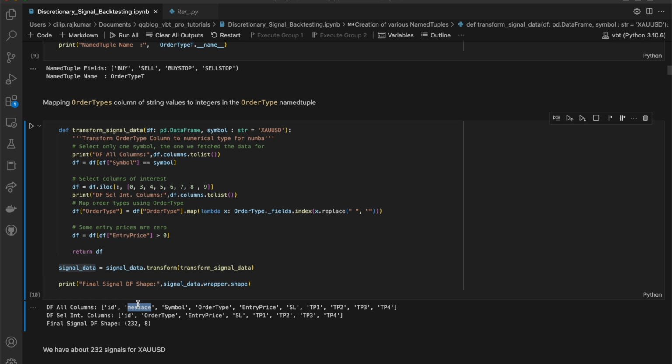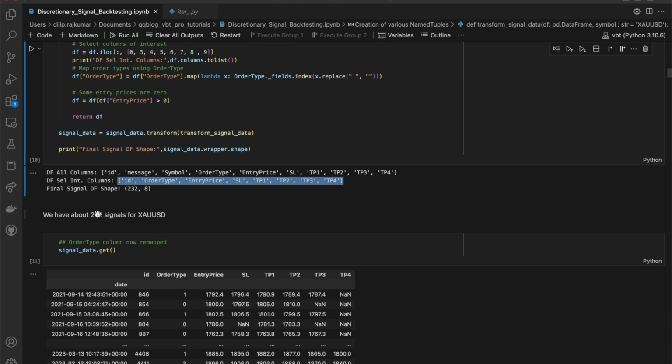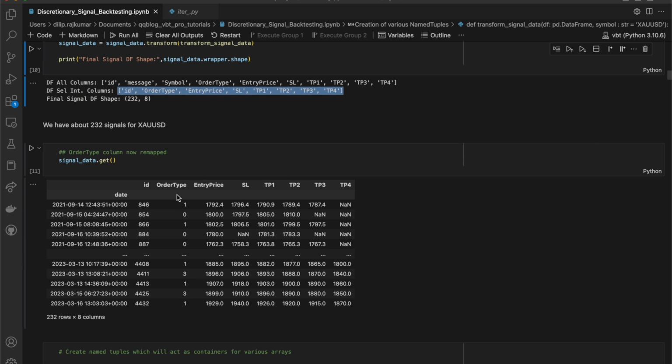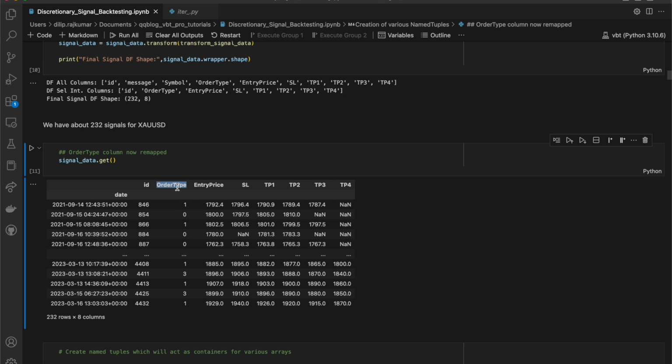First is this message column, which contains the raw telegram messages from the signals data, and since we are focusing on only one symbol XAU USD, we pass it as a default argument to this transform signal data function, and after that we can even discard that symbol column and just select the remaining columns. So from this data frame output we see that there are about 232 signals for XAU USD, and the order type column has now successfully been mapped to a numerical data type.